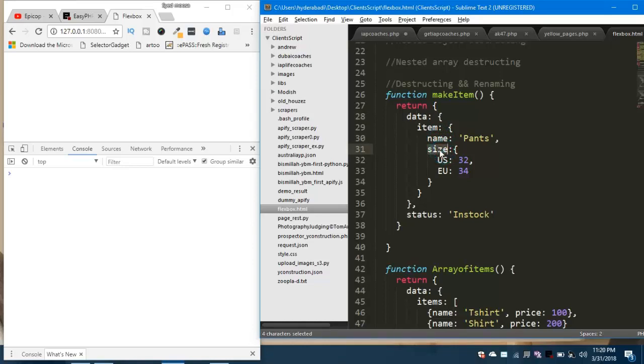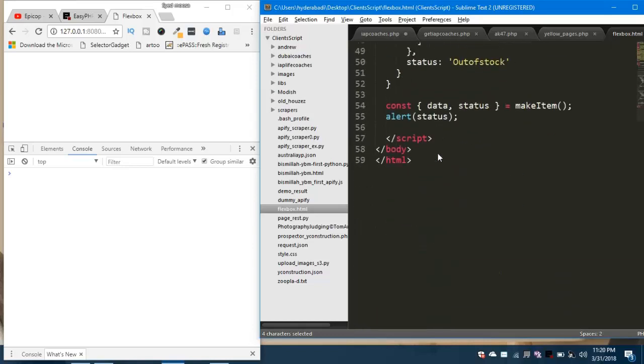Size is also an object inside the item parent object. So we have two different properties called US and EU inside the size object. So this is actually a nested object. Now I would like to show you how you can destructure this nested object, and how you can retrieve a specific value from this object.